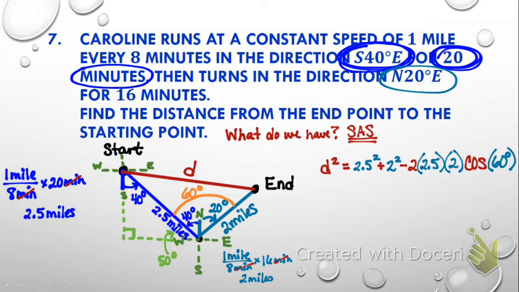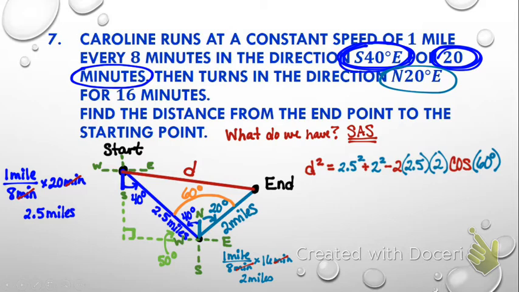Didn't you say for side angle side we can use law of sines? Side angle side, you cannot do law of sines. You can do it for angle angle side or angle side angle, but not for side angle side. All right, so now we're going to simplify this. If you find another angle, you can use sines. Yes, if you can find another angle, then you could do law of sines. And we can't. Can we?